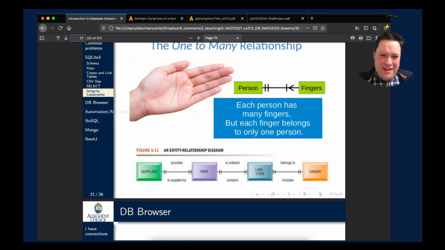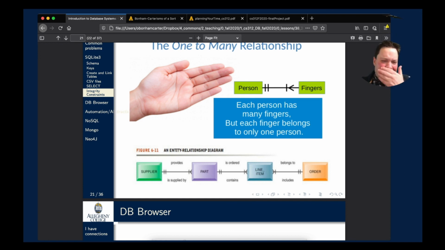Anyway, each part has several different line items, but one line item has one part. You can see by these markings on the little lines that connect these boxes at the bottom of the slide that it's not a one-to-one relationship. You may have many different line items for each one order. In this diagram, one or two slashes going up and down means that there's one item, and if you have that kind of greater than or less than shape, that's showing you that there are multiple things in that table for the one thing in the other table.